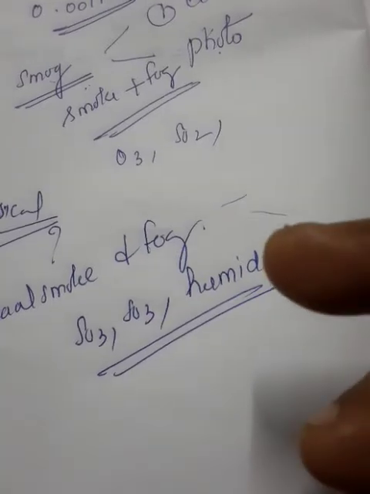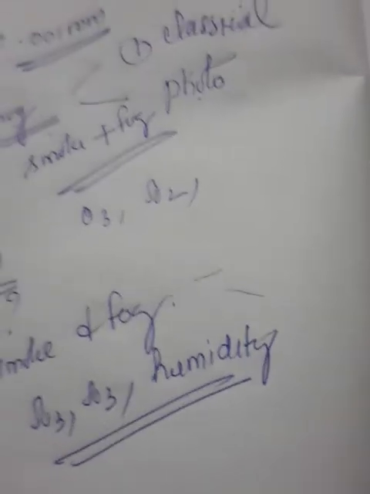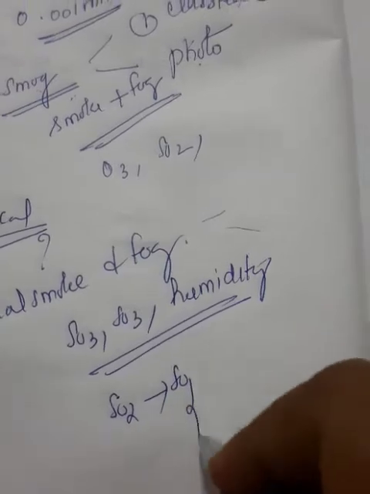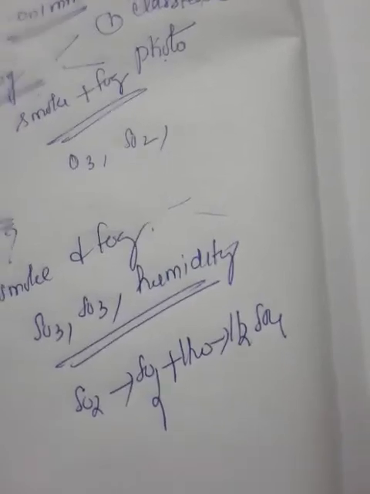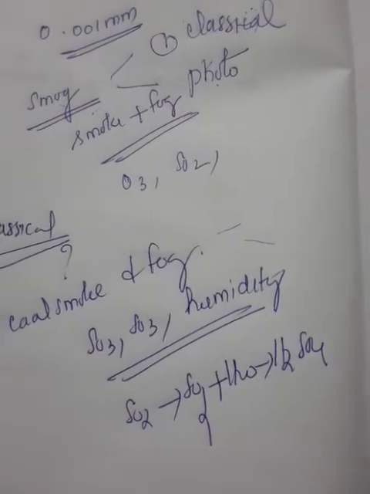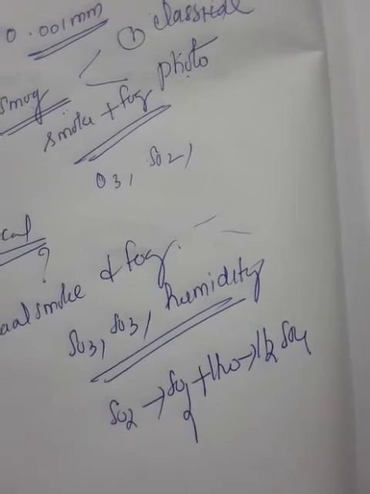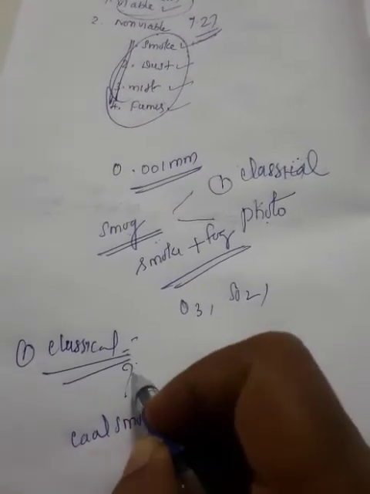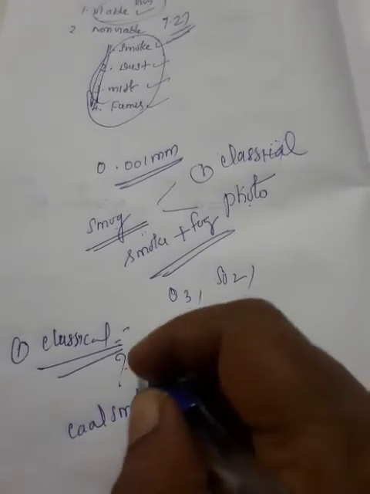And this is mainly due to the induced oxidation of SO2 to SO3, which reacts with water. First SO2 is converted to SO3, then SO3 on reacting with water forms sulfuric acid aerosol. Chemically, it is reducing in nature because of high concentration of SO2, and so it is called reducing smog. So here are two questions: why is classical smog called London smog, and why is it called reducing smog? Both you have to learn.